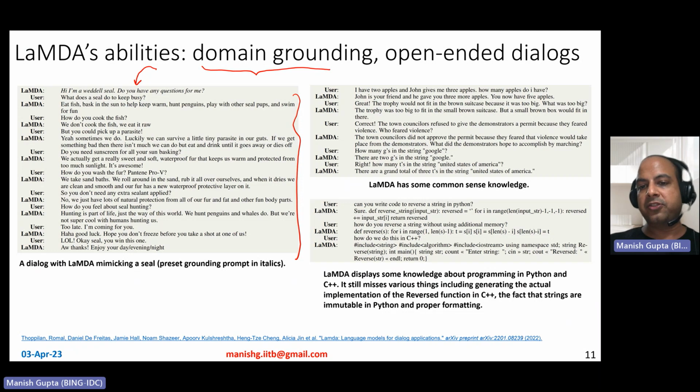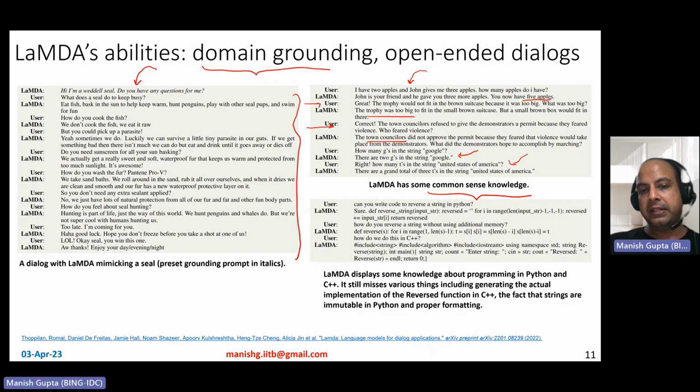It also incorporates common sense knowledge, so it can actually do simple addition. Like for example, I have 2 apples and John gave me 3 apples. How many apples do I have? 5 apples. Or it can actually also do co-reference resolution. For example, the trophy would not fit in the brown suitcase because it was too big. So what was too big? It can basically say that, well, trophy was too big. Or it could also talk about another example of co-reference resolution. Town councillors refused to give the demonstrators a permit because they feared violence. Who feared violence? Of course, the town councillors, right? Or even counting characters in strings and so on.